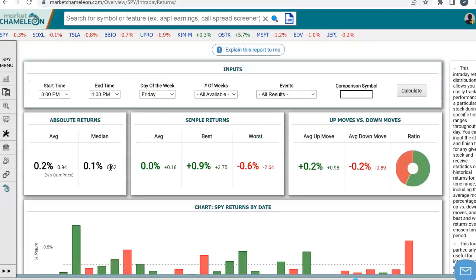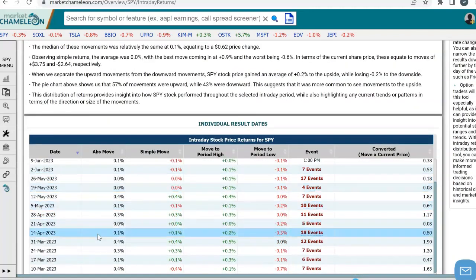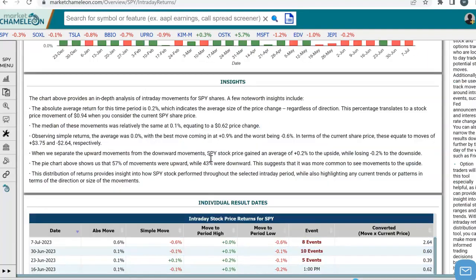Once we do, we get different stats that look at historical data for the stock performance between 3 and 4 p.m. on Fridays. And if we come down here, these are all the supporting data in our analysis.